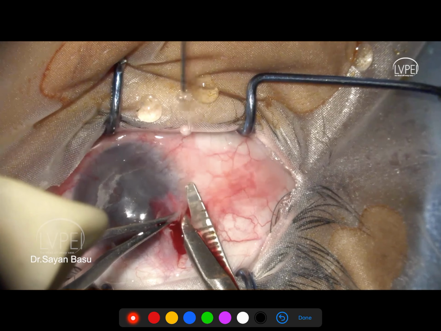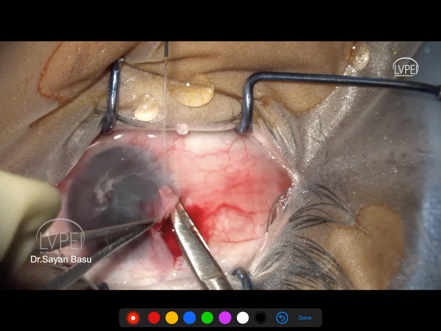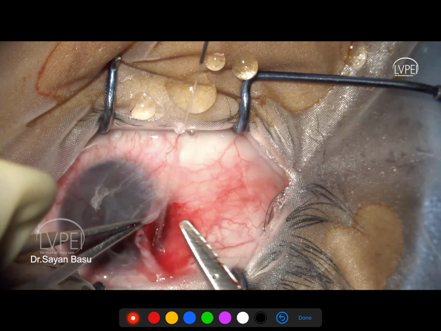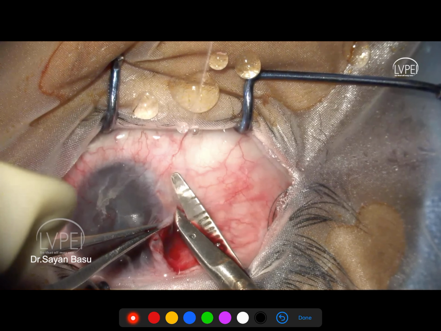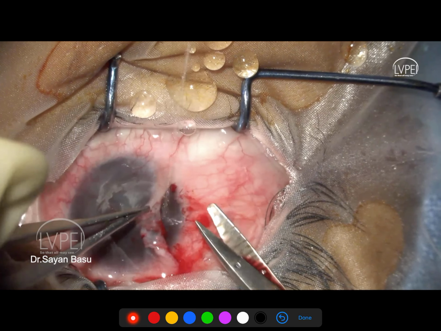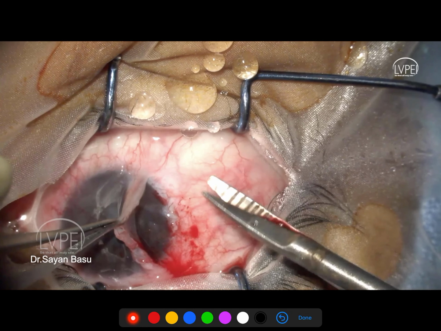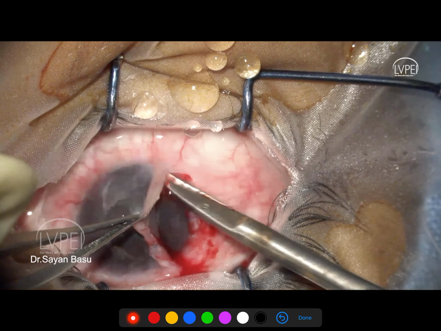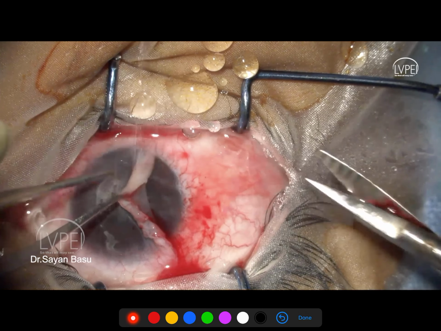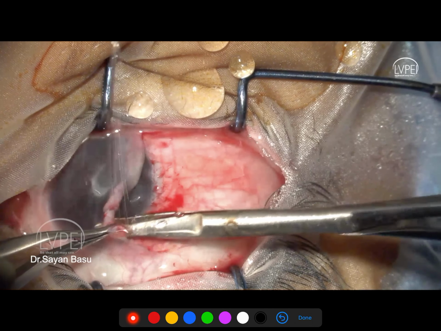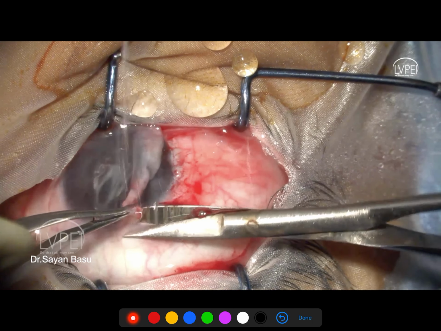Now this is very important, and like I said, as soon as you go at the limbus and you release the pannus, it will start bleeding. So it didn't bleed till now, but you can see that it has started to bleed again, because the limbal vessels will always bleed irrespective of whether you have put brimonidine or not. And what I'm trying to do here is repeating the same step over and over again. I'm going in, opening up that space, putting in the blades of my scissor and trying to release the pannus 360 degrees first. This is very important.